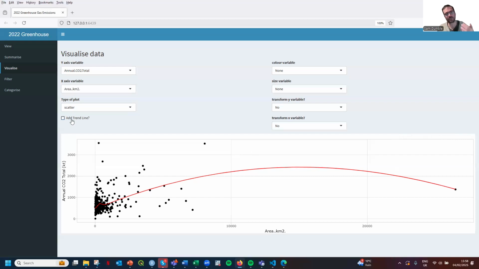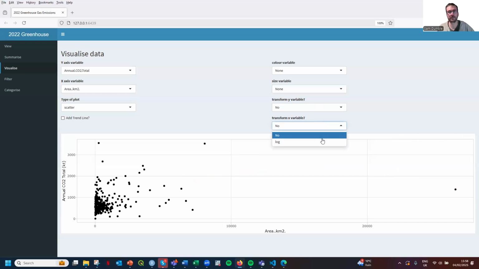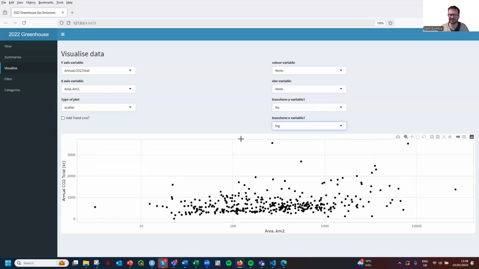If I take that off and do my log transformation of the area, suddenly my scatter plot looks completely different. Now I've got a nice range of values out on my x-axis, and even before I draw the trend line, I've now got enough visual information to start inferring, is there a pattern? Is there not a pattern? And maybe, I think, is the answer from trying to look at it. There certainly seems like some of the points at the higher end of area do seem to have higher emissions. Maybe in this big range of the majority of my points here, the trend is a bit less apparent.